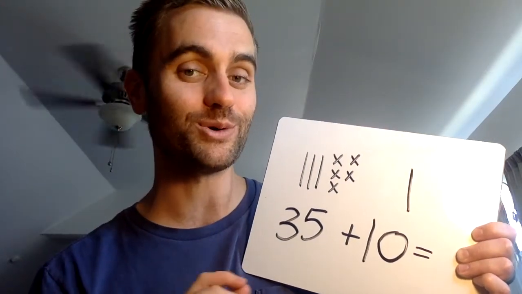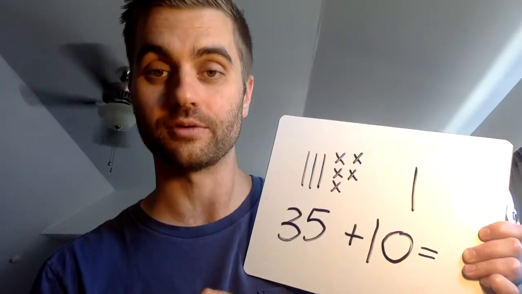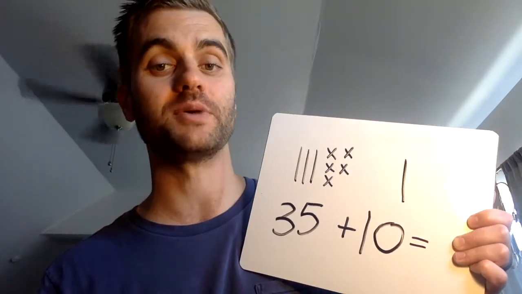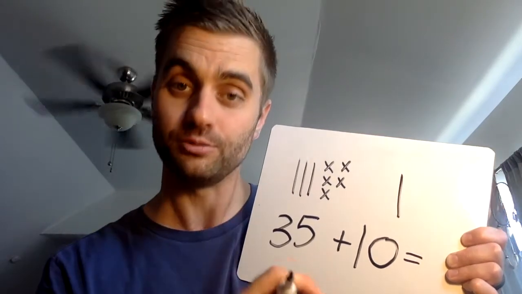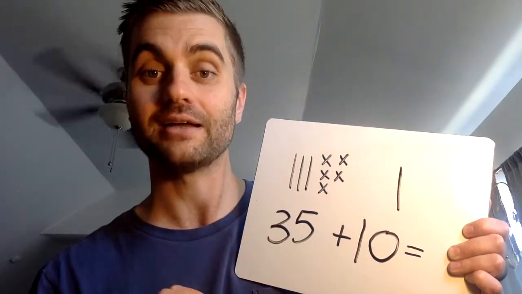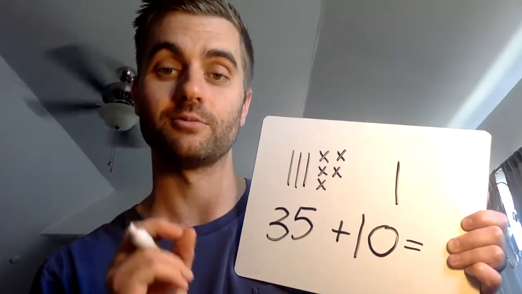Remember what I just told you. We're going to start with the ones when we're trying to find the total. Now the reason why we do that is because in upper grades, when you're counting the ones, you might have to regroup. But we don't want to worry about that yet. The only thing you need to remember is when you're finding the total, start with the ones.